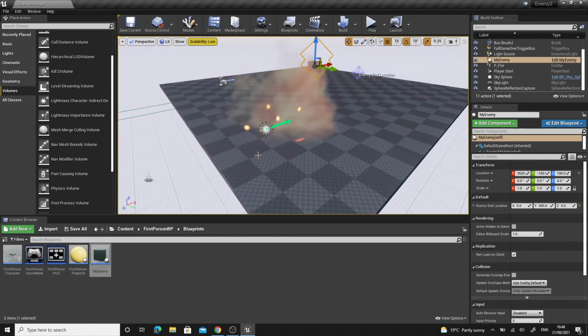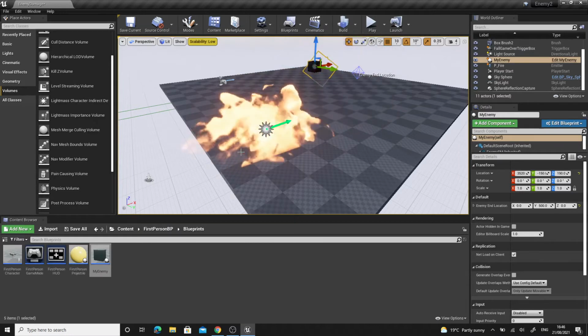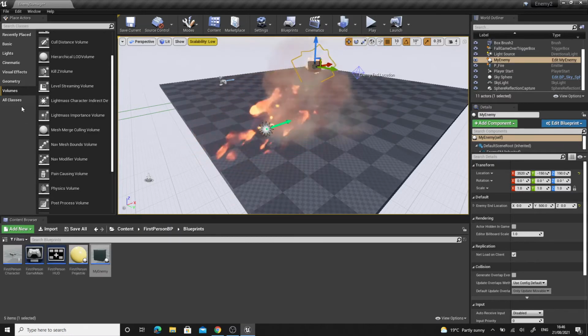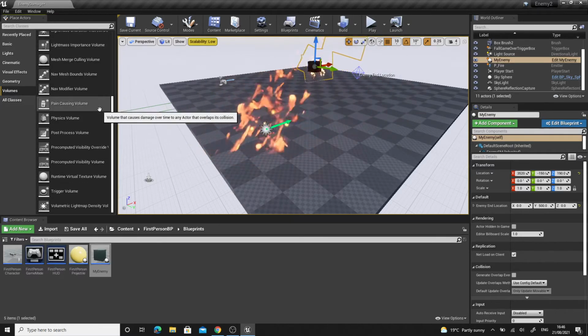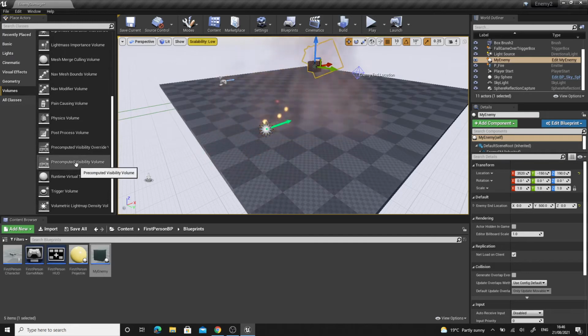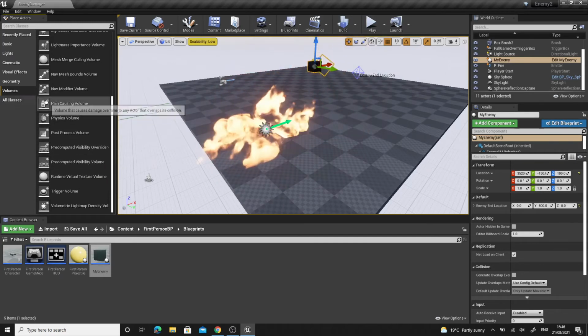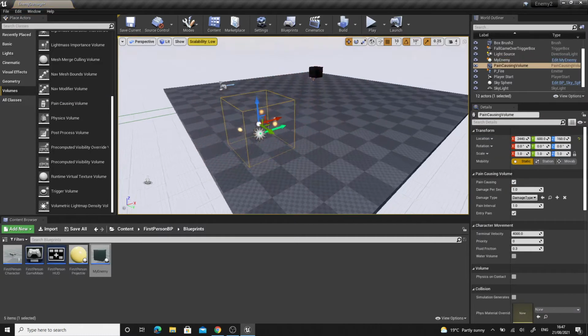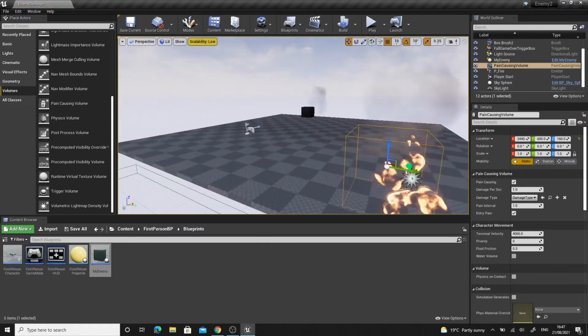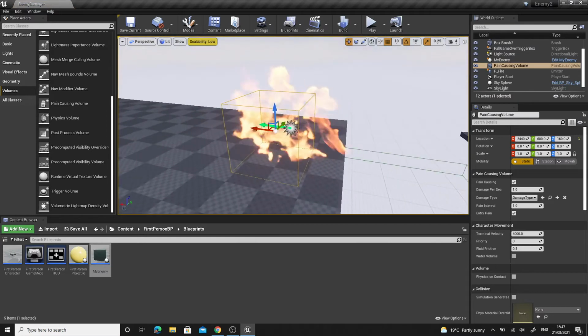So this could be fires, it could be radiated objects or areas, whatever you decide. So you need to go to volumes and you need to drag in a pain causing volume and put it over the area of the fire. That's already a good size for me, so I'm going to leave it at that size.